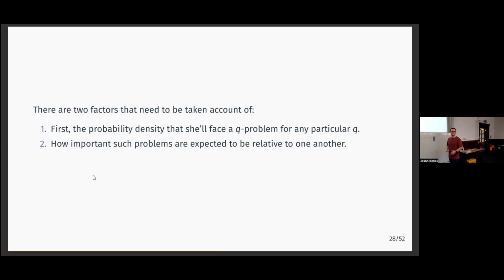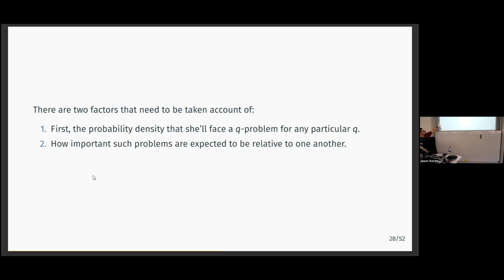If it turns out that someone just walks up to me and offers me a bet on rain at odds of 4 to 1, I'll have a different cutoff, right? My Q problem would be 0.8. So I don't know what Q is going to be. I mean, I don't even know if I'll face a Q problem on it, but I have some beliefs about how likely a given Q is.